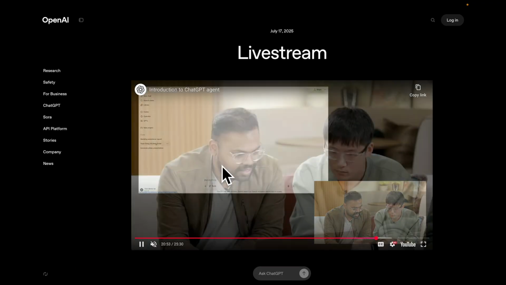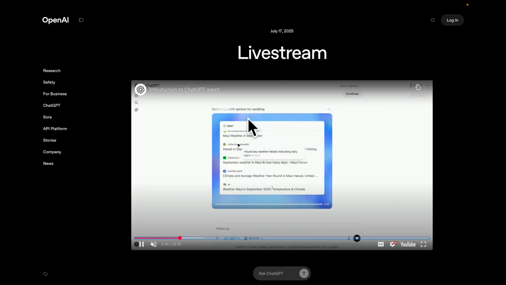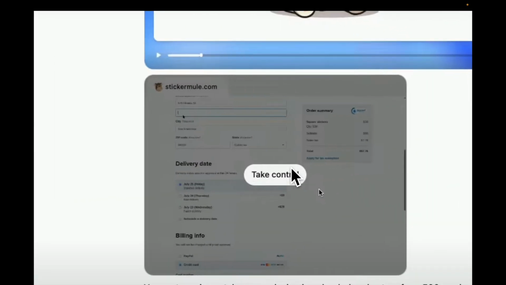All right, so now let's talk about some of the features that were portrayed in the live stream. All right, so we've already talked about this live computer screen preview that basically runs and shows you what's happening on the computer that it's working with. So that is one of the interesting features that it has, along with the trajectory that you can see over here. Apart from that, you'll see the take control feature.